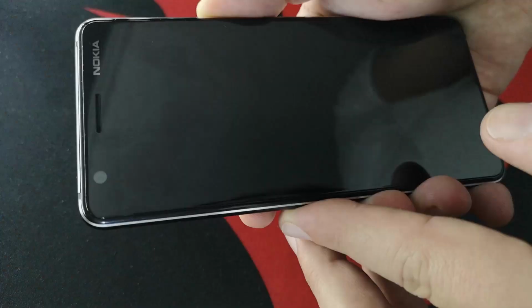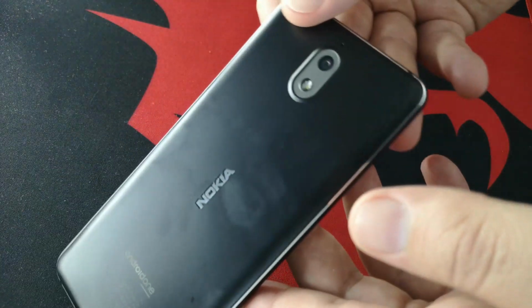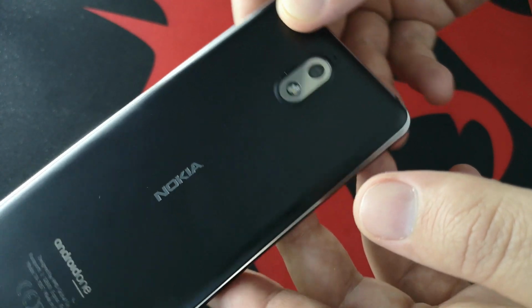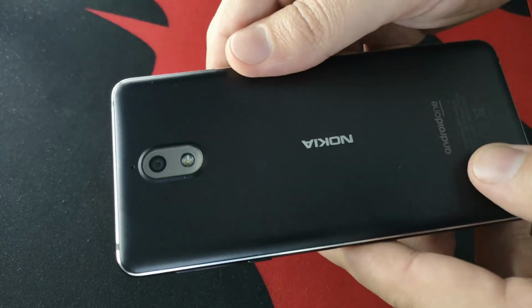All things said and done, the camera is not amazing. It is definitely not as good as the Nokia 9 PureView, and vastly not as good as the Huawei P20 or P30, which I played with in the past. It does, however, work great, and someone actually requested that I do a side-by-side comparison of this smartphone and the PureView and the Huawei.